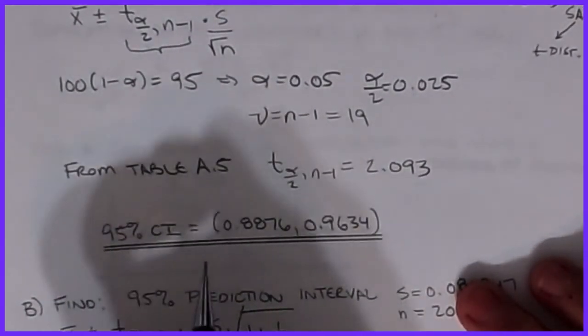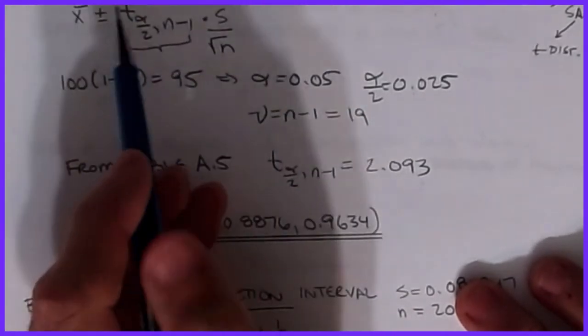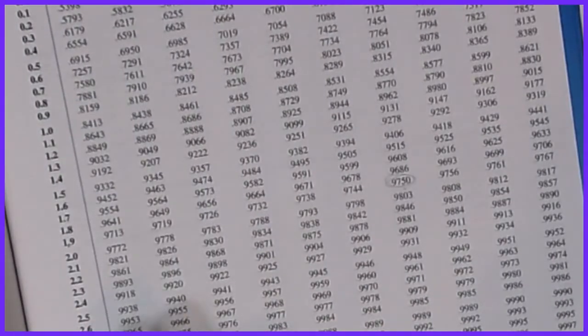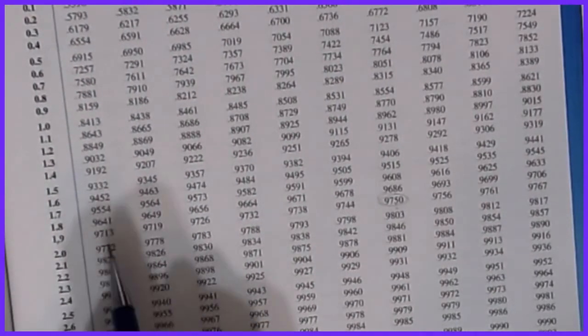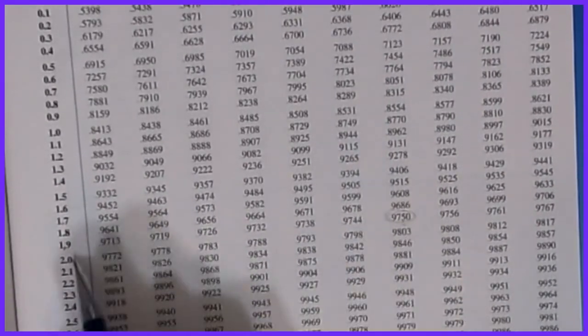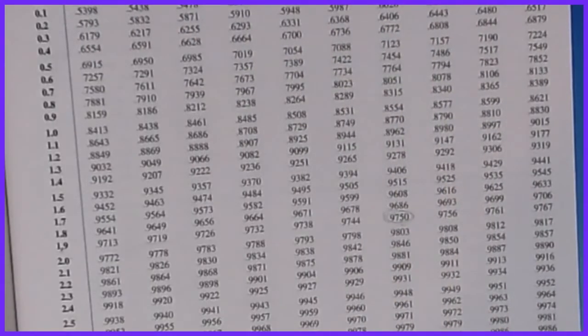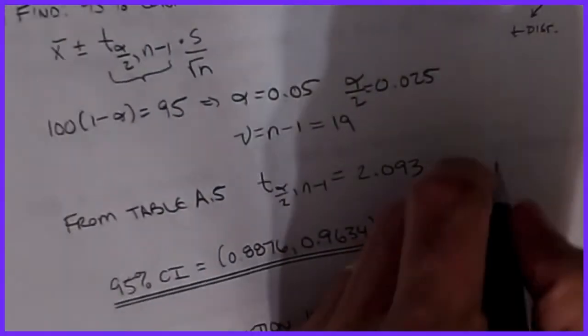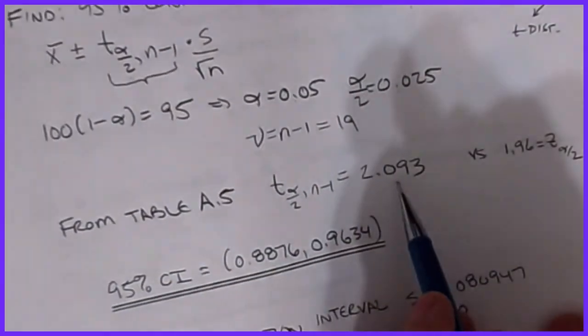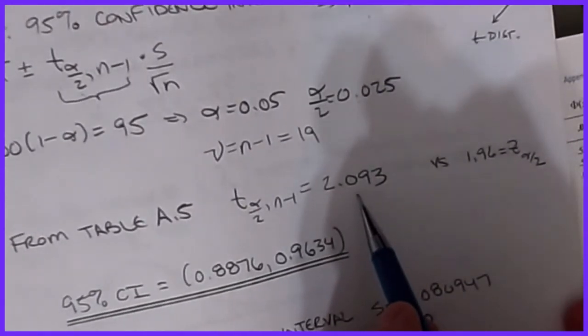So, in fact, if you remember, for a double-sided 95% confidence interval, we can flip back real quick and go over here. For a double-sided interval, we'd be looking for an area of 0.975. We did this in one of the last videos, but I just want to show you the value. You'd be looking at this right here, and the number we had was 1.96. So if you compare that on here versus 1.96 equal to z alpha over 2 for the same confidence interval, you can see that it grew a little bit. It grew about 2% based on the sample size.